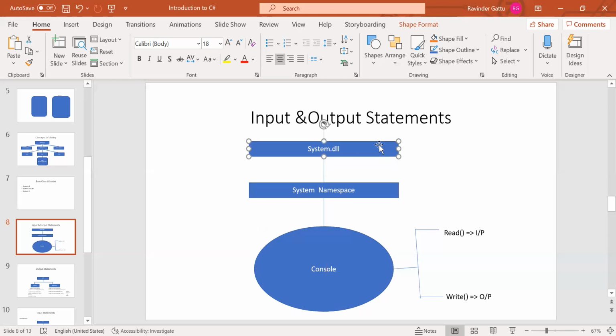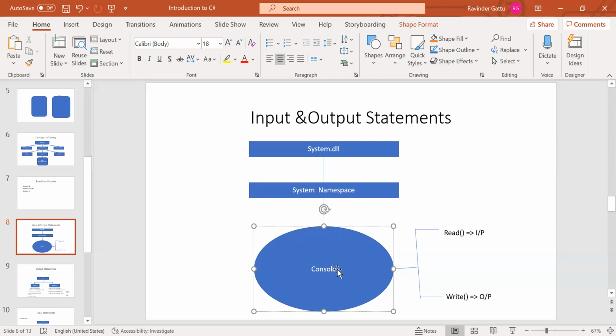We get a DLL called system.dll. It comes with a set of namespaces. One of them is the system namespace. It comes with a set of classes and structures, and one of them is the console class. And what does the class contain? It contains data members and member functions.